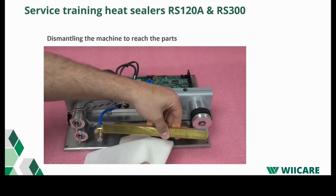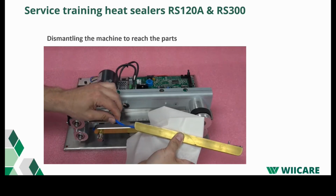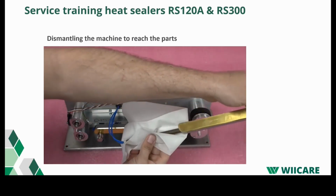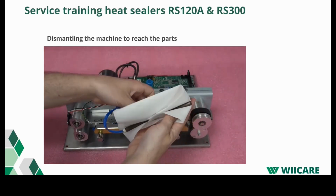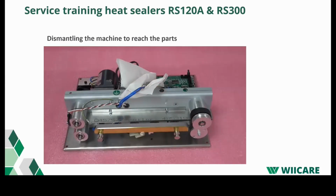You can put it in a paper towel to keep the sealer from getting dirty. It's always a little bit messy when you take the elements out because they are full of copper parts, which is necessary. So that's why they cover it just in a piece of paper.